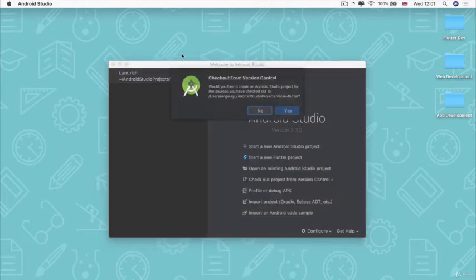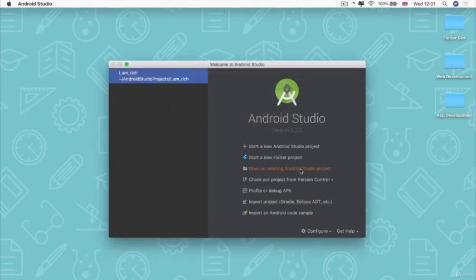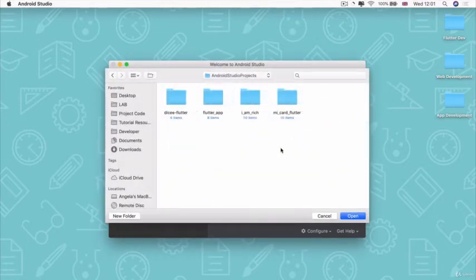Now, once that's done, we're going to select No for this pop-up. And instead, we're going to open up our project so it doesn't try to build us an Android project, but we actually open up a Flutter project. So let's navigate to where we specified we'd saved it, which in my case was under the folder Android Studio Projects, which is the default setting. And then we're going to select the app that we just cloned, dicey-flutter, and click Open.